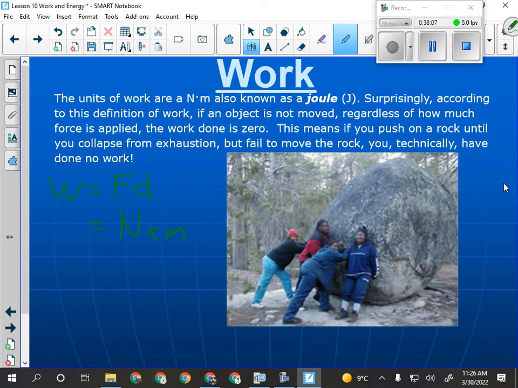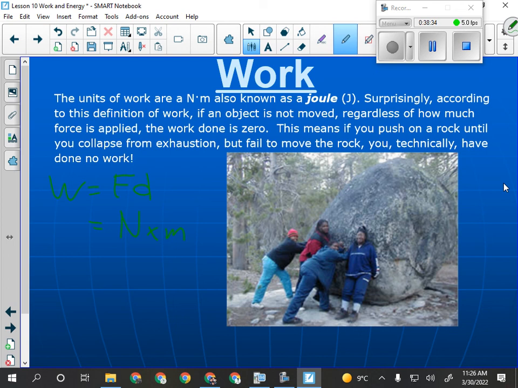So if I push on the wall like I did yesterday, I'm going to be really gentle because it's still cracking. Okay? So if I push on the wall really, really hard, I mean, it moves because it cracks, but it's not moving very far. I'm certainly not changing its energy, right? But I'll get tired if I keep pushing on the wall. Why? I'm not transferring any energy to the wall. I'm not changing its mechanical energy.